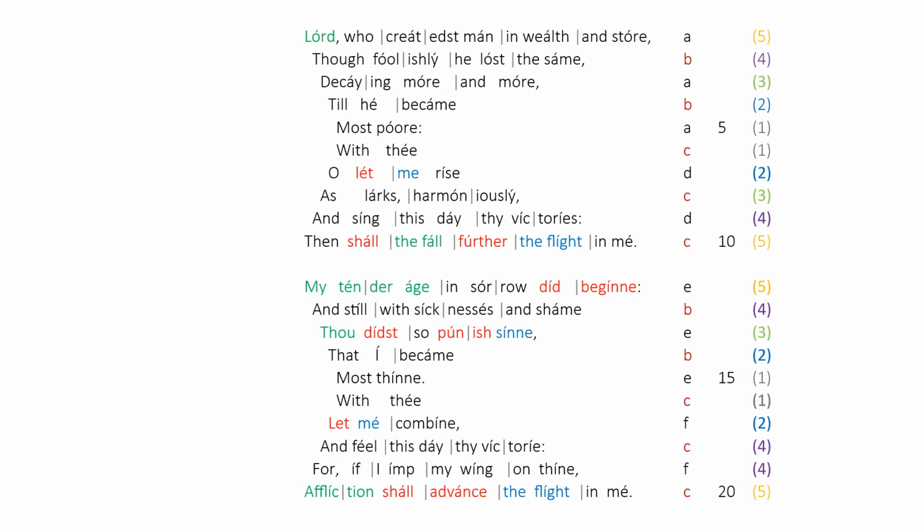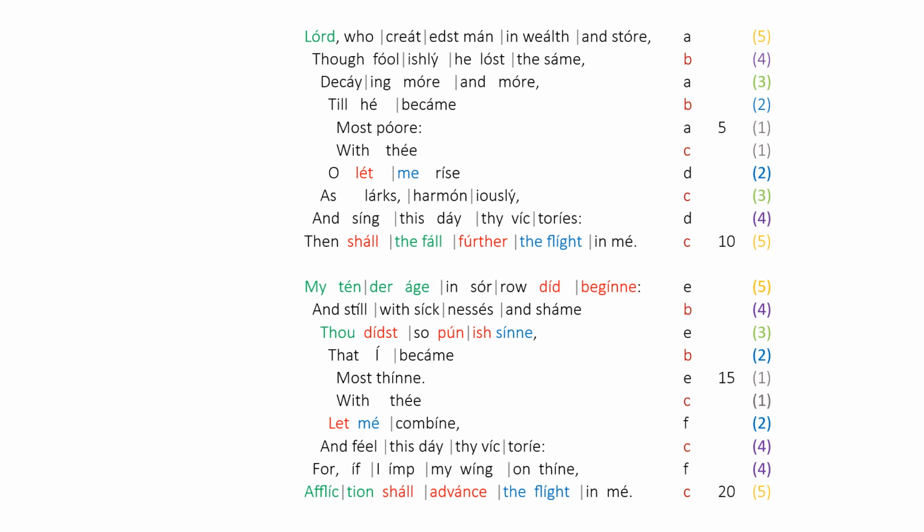And in the first set of wings, as I've arranged it, so I've kind of flipped it this way, starting with "Lord, who created man in wealth and store." We have Lord as the subject. "Lord, let me rise." So this is imperative mood. It's direct address to God. "Let me rise." Now, the first 7 lines, or 6 lines really, are an expansion on Lord related to man, and more specifically to the speaker, Herbert.